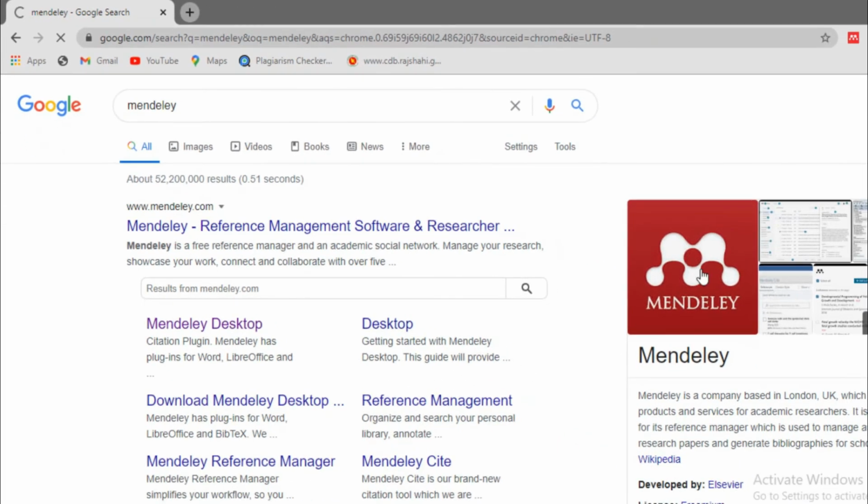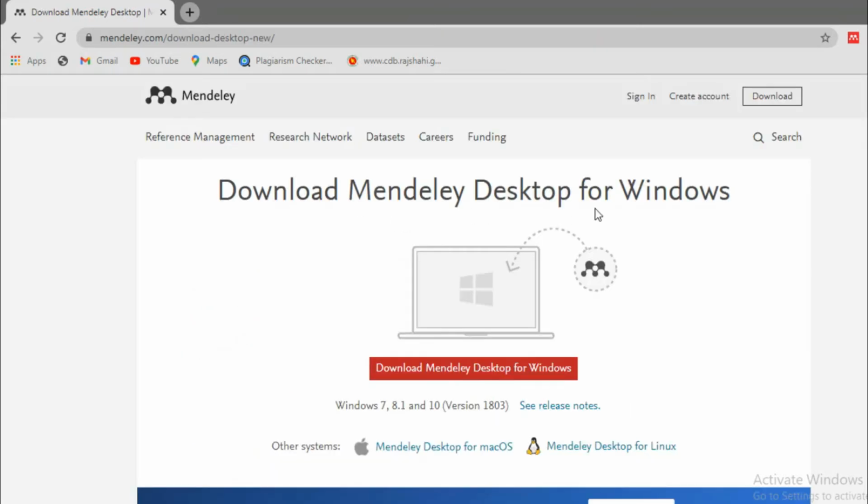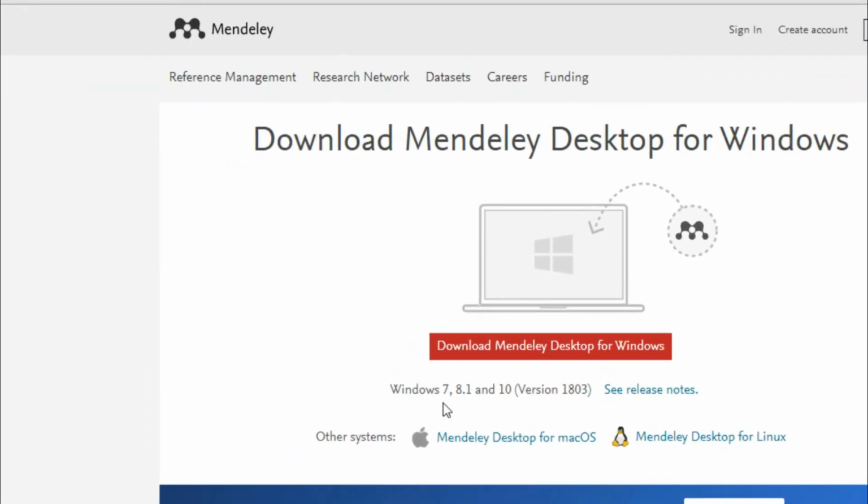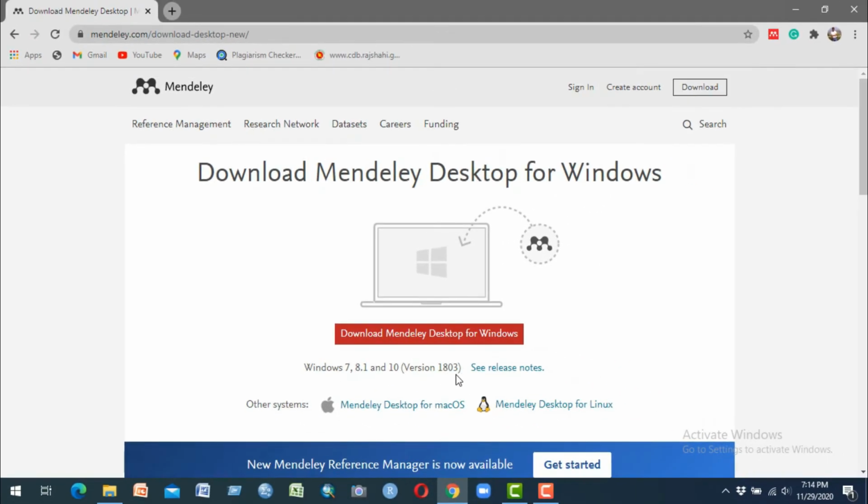So this is the Mendeley software logo, Mendeley for desktop, Mendeley Desktop. We can select this, download Mendeley Desktop for Windows. It is for Windows 7, 8 and 10, version 1803.